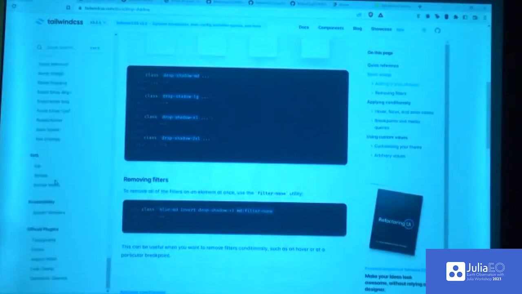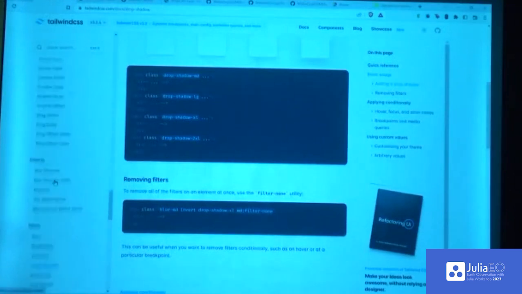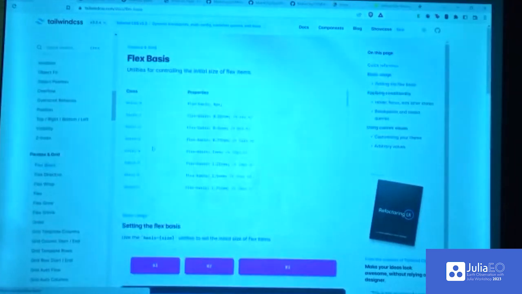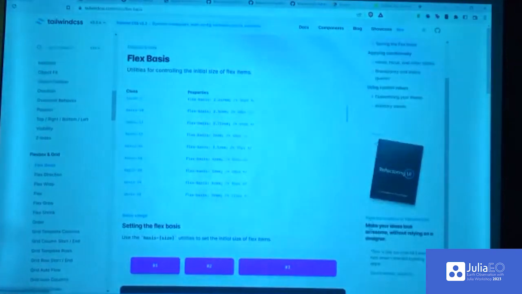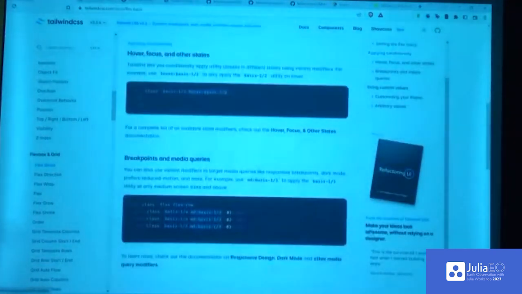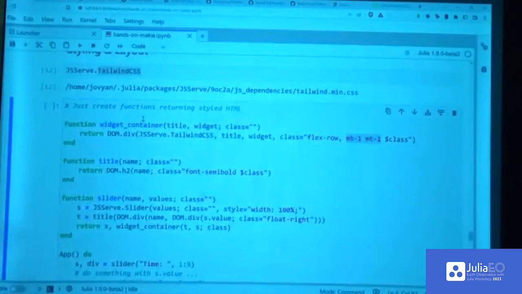So where is it? Yeah, it makes it very easy to do these more complex layouts by just adding a few classes to your HTML. And that's what I did here.